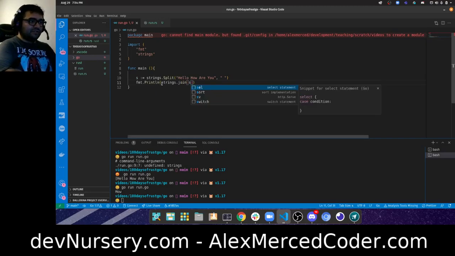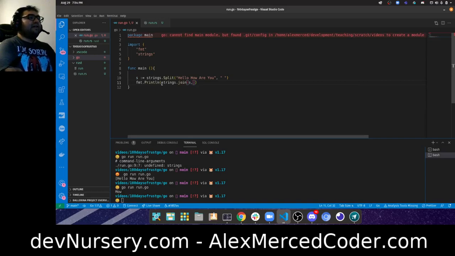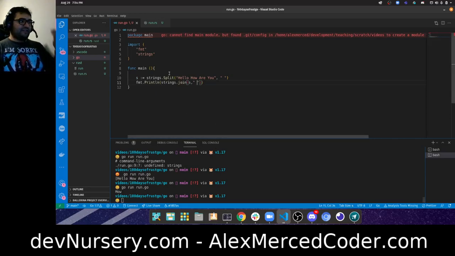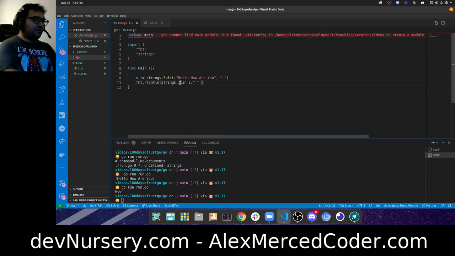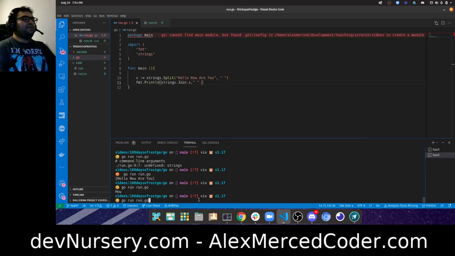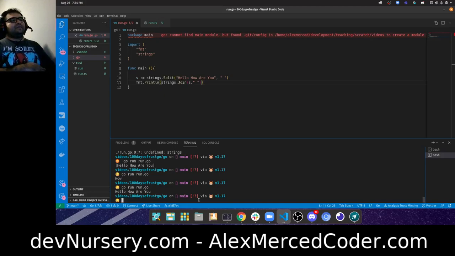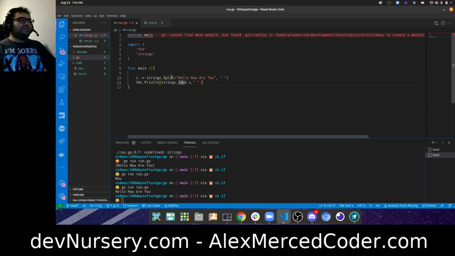So I'd give it the array, which is s, and then say how we want to join it, and we're going to say a space. I'm making the assumption that if that's how you split a string, it should be how you join a string, and that it should probably be capitalized. Let's see if I'm right. Yeah, and that works. That was pretty straightforward. So that's how you would split. This would turn it into an array based on this character. If you've done this in JavaScript or Python, you're probably very familiar with this pattern. It's a very useful thing to do when you're trying to parse a string.